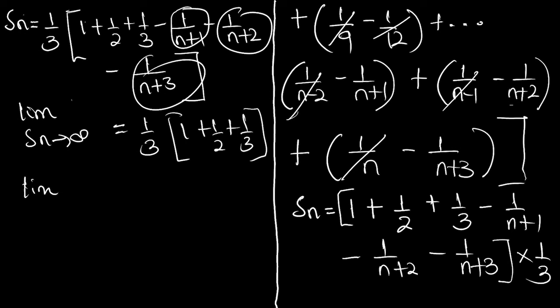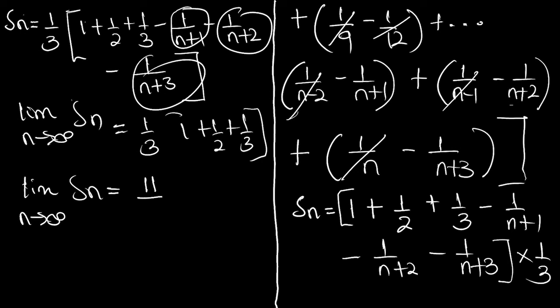So if we simplify this, the limit as n approaches infinity of the partial sum is going to give us something, I think, let me use the calculator. You're going to have 11 over 8. Okay. And we know that 11 over 8 is a finite value. And as the partial sum becomes a finite value, when we take the limit as n approaches infinity of that, then it means that the series is what?